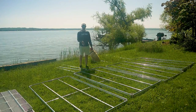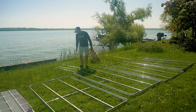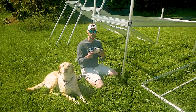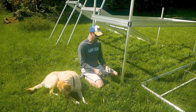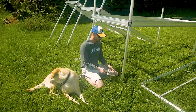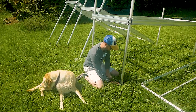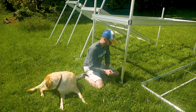Now that we've got all the set bolts and nuts installed, I'm going to pre-install the legs on shore. At this point I'm just going to get them roughly to where I think they'll be and make a final adjustment later. All you need is a three-quarter inch wrench. Now that all our legs are pre-installed, we're going to put on the foot pads. The foot pads have a little bit of a ski edge. When we go to do the lift-up and drag-back at the end of the season, we want that ski edge to scoot up out of the sand, muck, and rocks. So we want to make sure the ski edge is in line with the dock. Same three-quarter inch wrench and set bolt setup — slip it onto the bottom of the leg and pinch it tight.